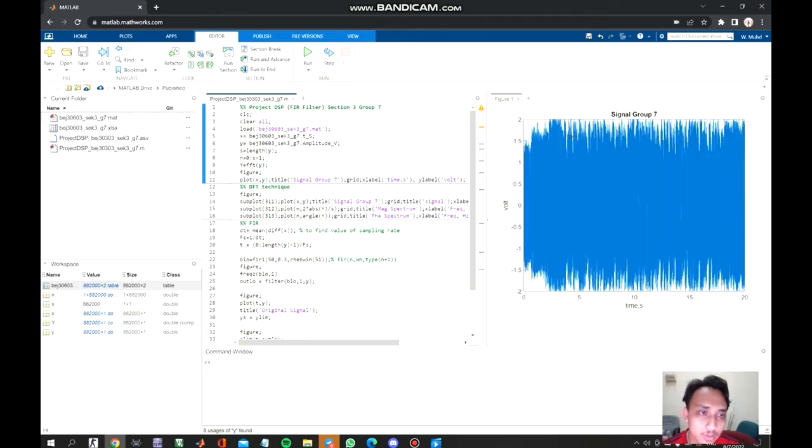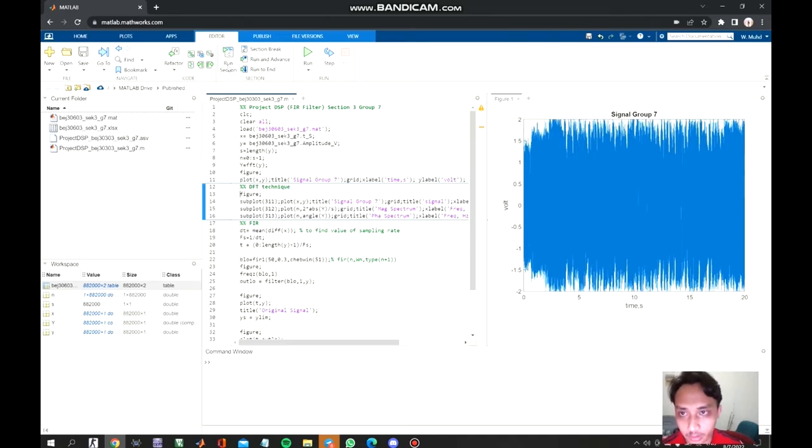For figure 1 here, it will show the input frequency signal. Next I will run this section.